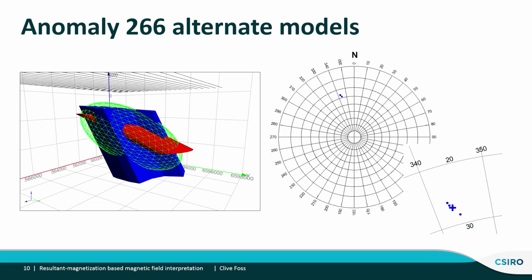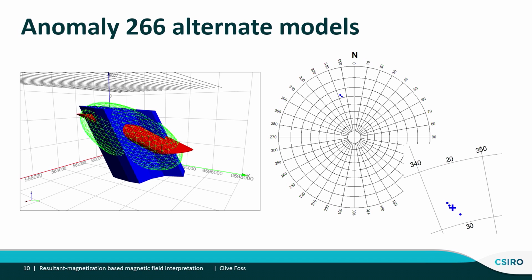Here I've run additional inversions using different geometries and different forward modeling codes. The most consistent factor is that each of these models explains the data quite well, in fact almost equivalently. There is a slight difference in the post-inversion misfit statistic for each, but not in a way that you could use to discriminate and choose one model over the others. So each of these is a potential explanation of the anomaly.